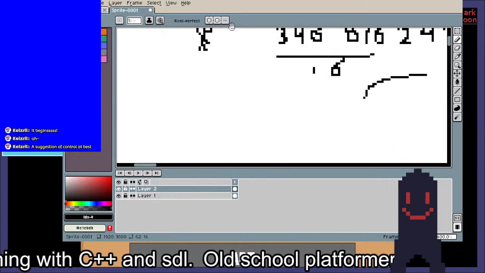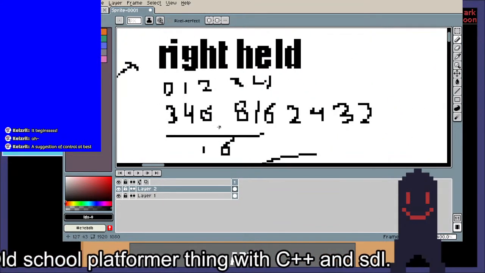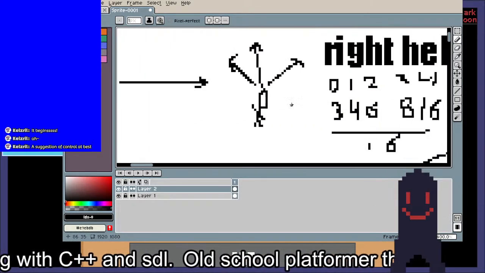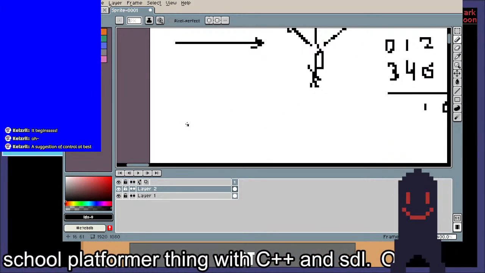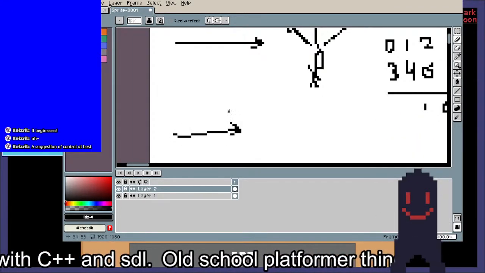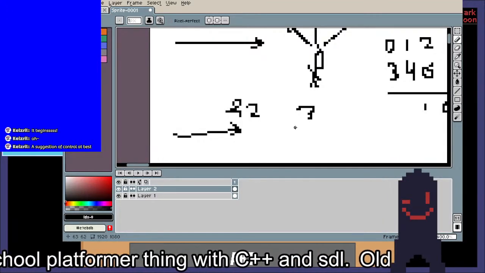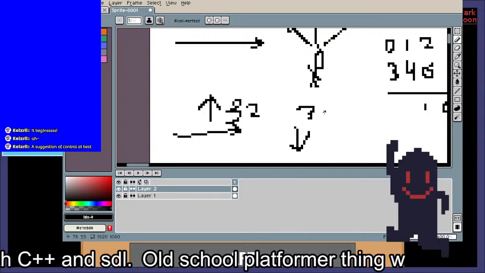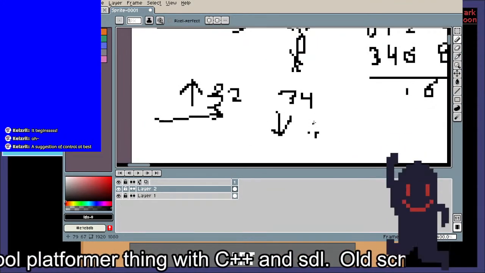Now for jumping, this is going to be same idea as a lookup table. The left and right probably going to actually be the same sort of thing, but the up and down, I remember from looking at some things, is that they total up to 32 going up, and then 34 going down. Utterly illegible, I know, but... And then it pops you out at the bottom because you sink into a block.